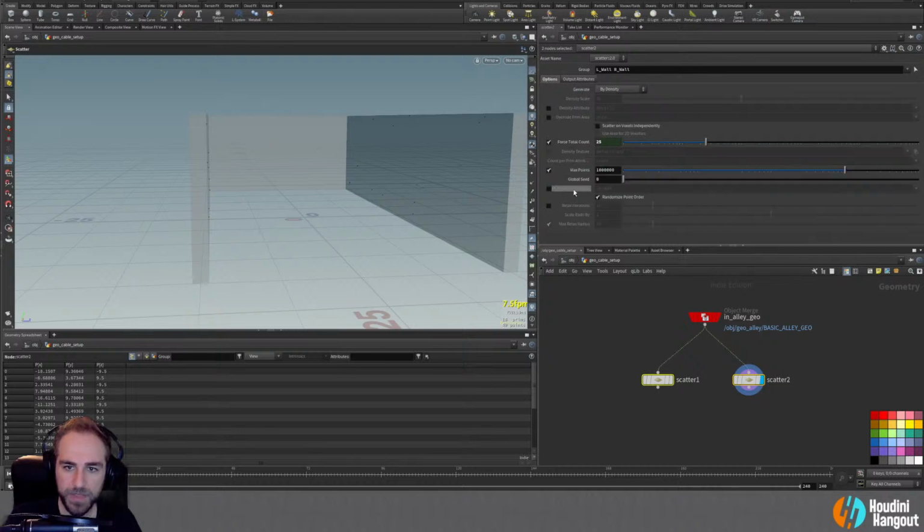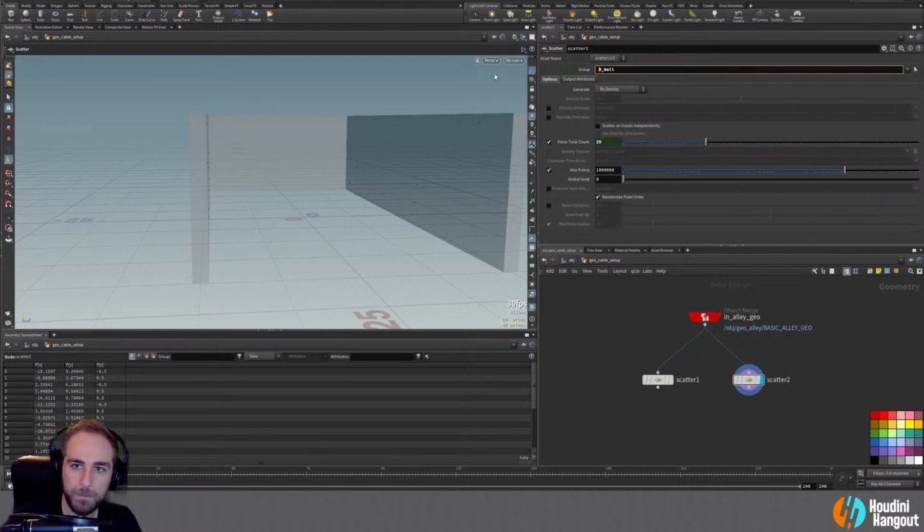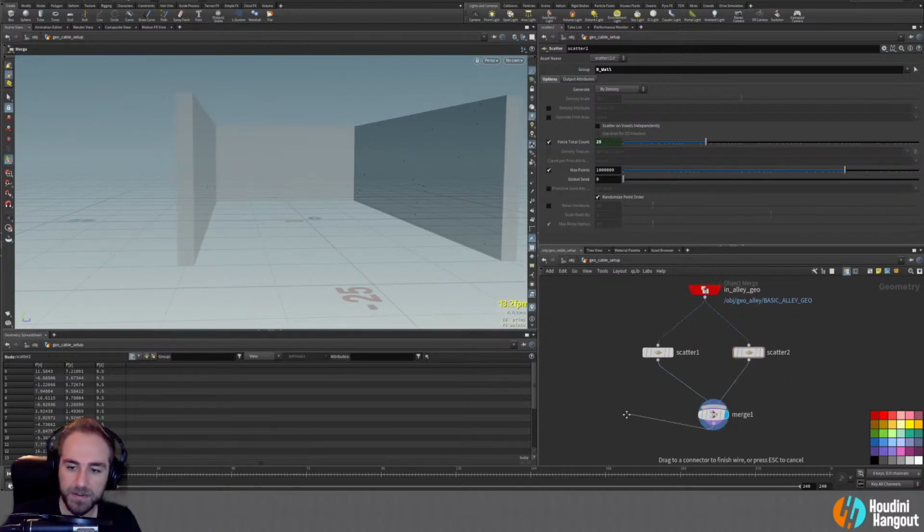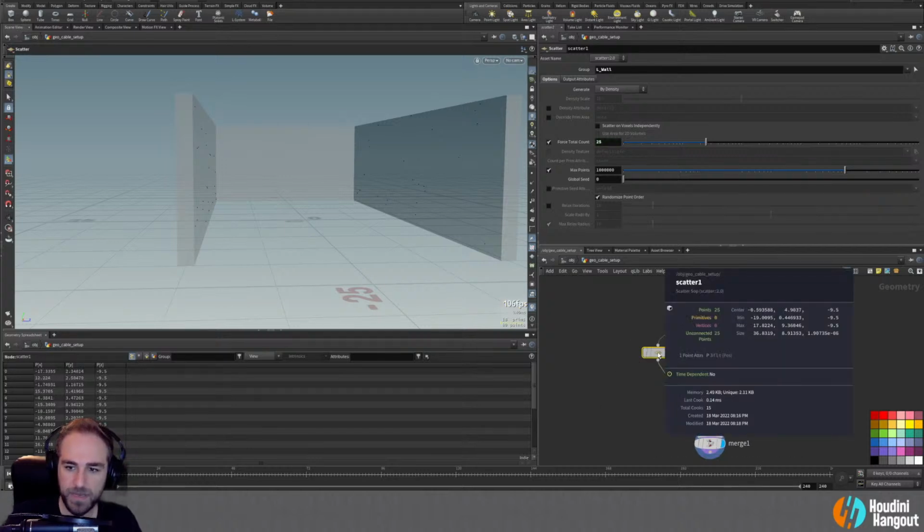They don't have a group, do they? Primitive C. Nope. Okay. Oh, interesting. That's both of them. I don't want to have both of them. My bad. There we go. Just the right wall. Then I can merge those back in together. I'm probably going to want to have those grouped as well. Actually, they might.